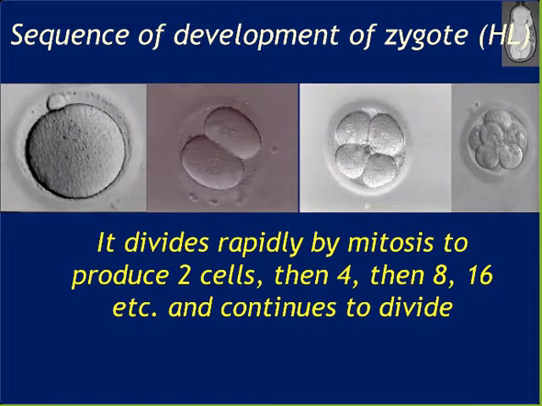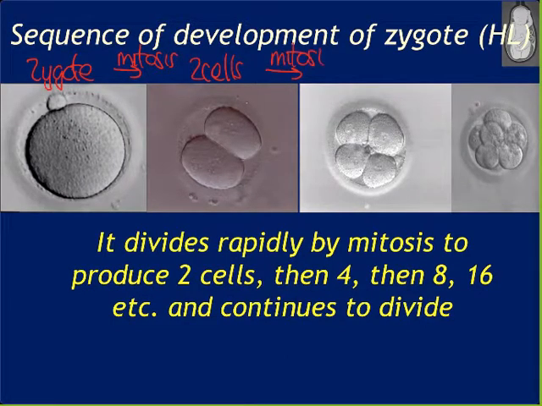Okay, so you have these pictures. So underneath, this is our zygote. It's going to go via mitosis and we now get 2 cells. It's going to go to mitosis again and you get the idea. We go to 4 cells and we do it again and we get 8 cells. So mitosis. And it is usually at this point that implantation happens. So that takes 5 days for one cell to become 2, etc.